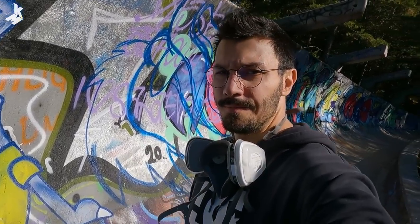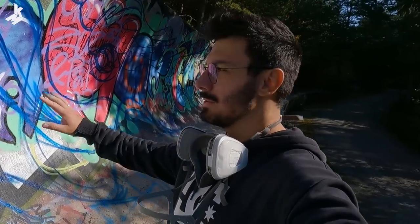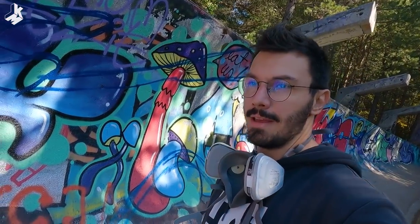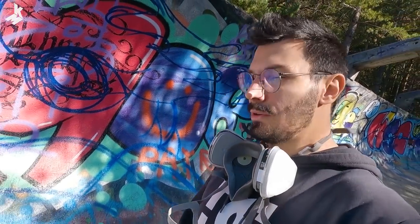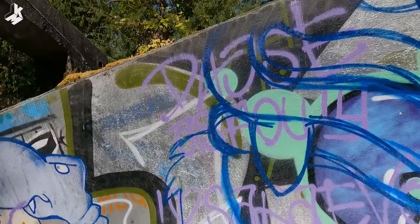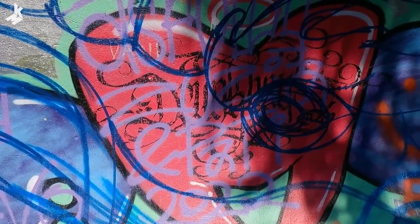The sketch is done. It took me more time than usual because it's very huge. I measured it before and it is 20 plus meters long. Yeah, it's very big. Now I'm gonna start with the fill-in, with the acrylic wall paint with the turquoise color, because this is the main color of the whole piece. Yeah, let's not waste any more time and let's continue.